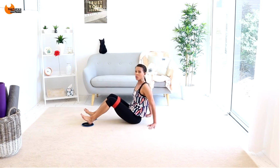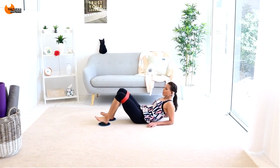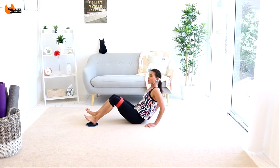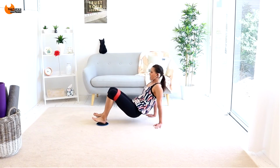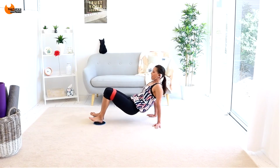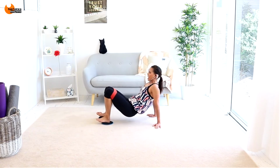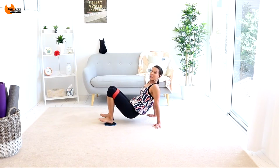Relax your arms. If you don't want to stay up like this, you can sit or you can even come down here, okay? So there are options. Or you can turn your fingers out. Some people prefer that. Come back up, stay in. Hips are up, out and in. You're going diagonally out, out and in. So it's wide and narrow.